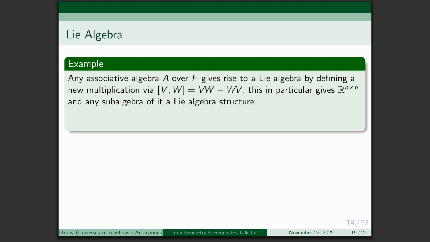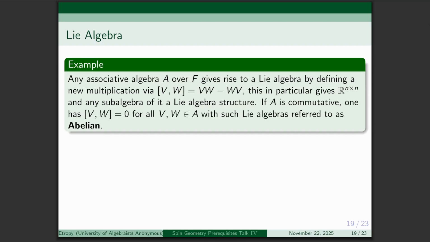A very rich family of examples of Lie algebras one gets is if one looks at the definition of the Lie bracket and sees that in every form, whether it's flows or derivations, we basically just do things one way and then undo them. Essentially, it corresponds to this operation in an associative algebra where we take 2 elements, multiply them one way, and subtract them multiplied in the opposite order. And given any associative algebra, defining this gives us a Lie algebra structure on the underlying vector space. So any associative algebra gives us a Lie algebra structure.